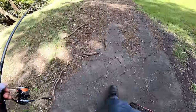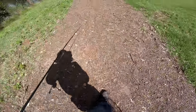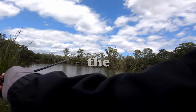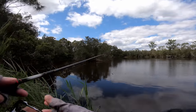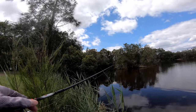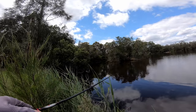Look at this path — this is what's happened since the flooding rains. See all this debris up here. It's been worse along other sections of the Georges. Welcome to the Georges. Brown as she always was, as brown as I remember it. Some brown water fishing in today's session.